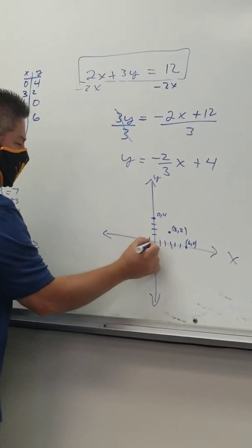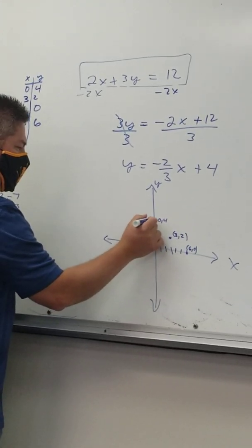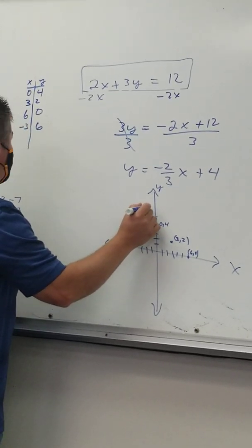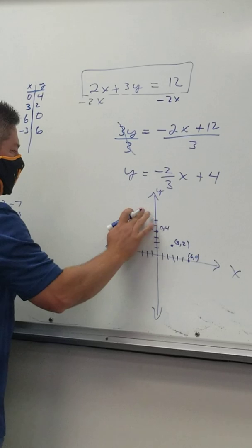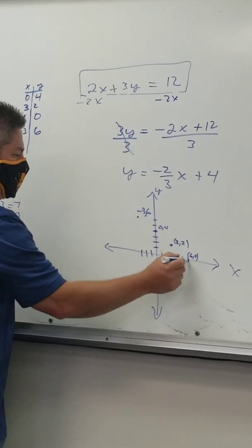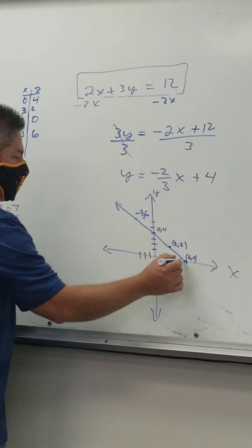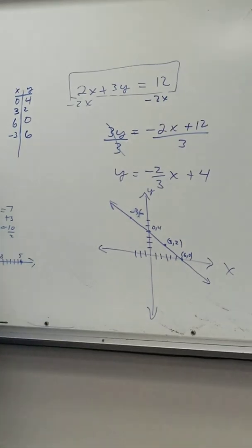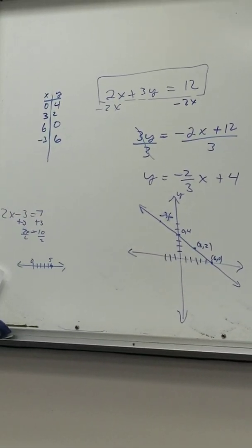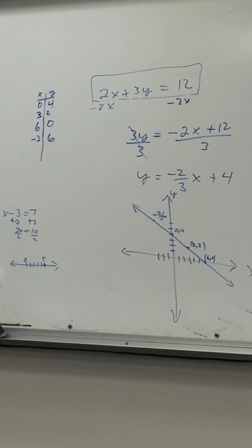1, 2, 3. 1, 2, 3, 4, 5, 6. Okay. Negative 3, 6. Sorry, there we go. I connect all those. Yep, what will I get? A line. Could I keep picking numbers? Yeah. Can I pick some numbers that might give me a fraction even? Yeah. Do I want to? No.